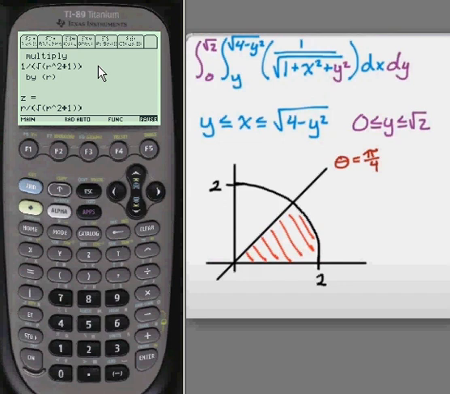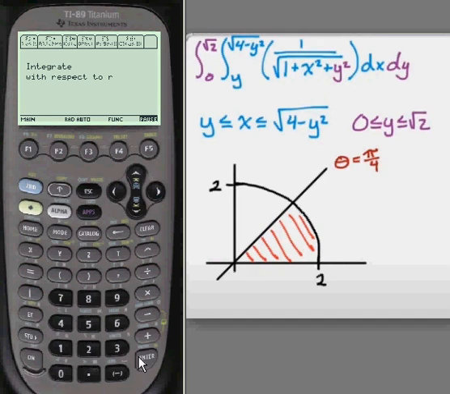Now one of the big tricks that everybody forgets about is you've got to multiply by r, and r times the inside of that. So we did that, which turns out to be r on the top there in the numerator. And here's the new problem: r divided by the square root of r squared plus 1, etc.